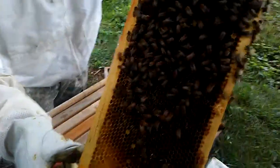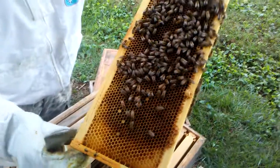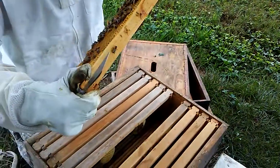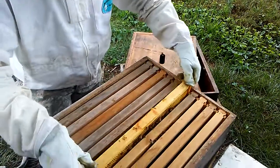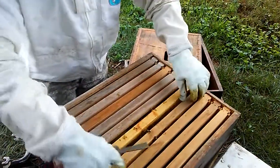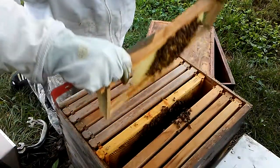Can you see how shiny it is in there, Thomas? I can see it personally, but okay. I don't think they can. Okay, so they're putting a lot of nectar up here, which is a good sign. And it's really dark. Yeah. And then we have this one. So there's just three frames that they're using right now.